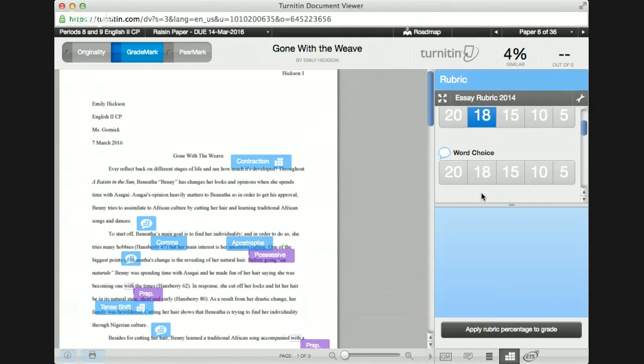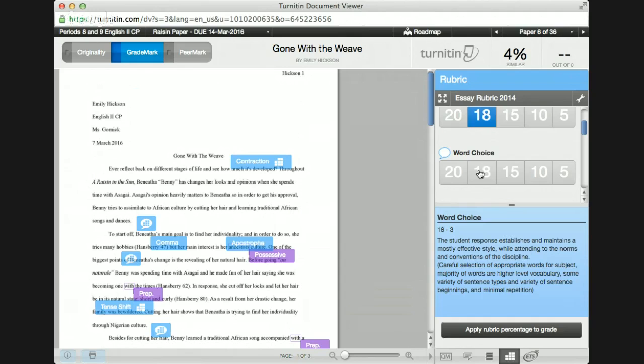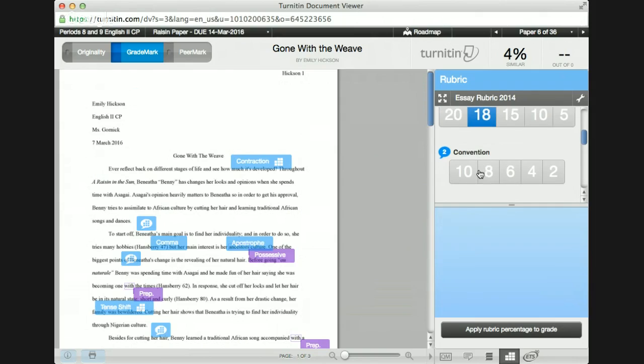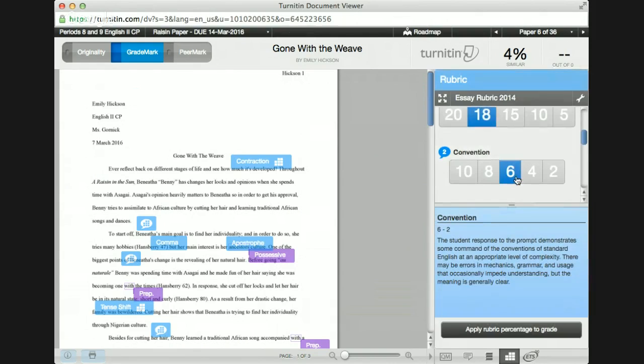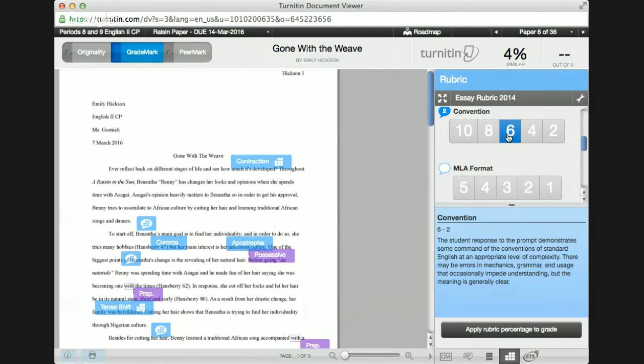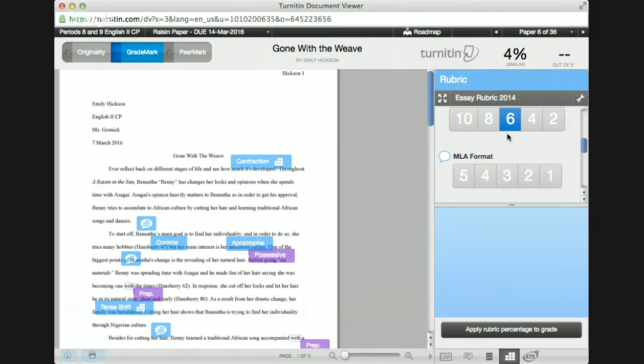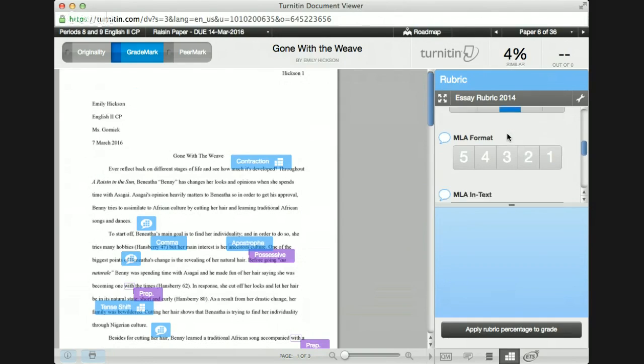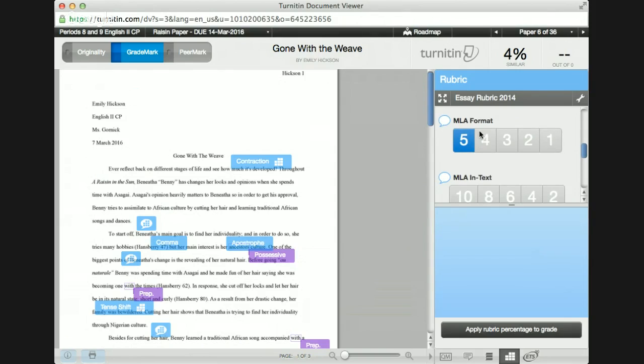So she's going to get an 18 out of 20 there. Her word choice is pretty good as she moves through and paraphrases her quotes. Her convention needs a lot of work. So they are demonstrating some command of this grammar, but mostly missing with commas, but here and there. It's not every sentence. MLA formatting is correct. She's got her heading, her title is correct, and her last name and page number, so that is fine. And I like to, on my rubric, split up MLA formatting from the in-text citations from the works cited, so that way if they hurt themselves in one area, they're not going to kill themselves in all areas.